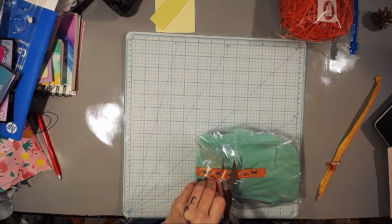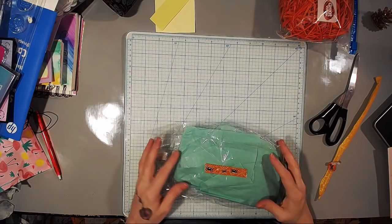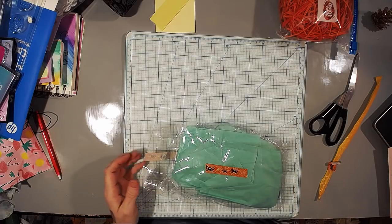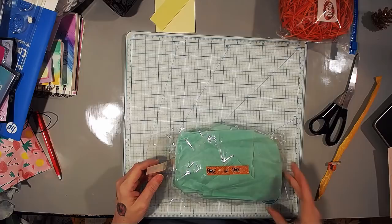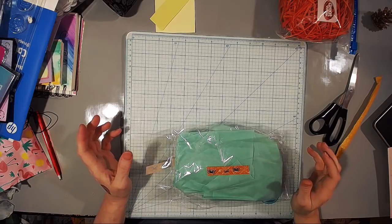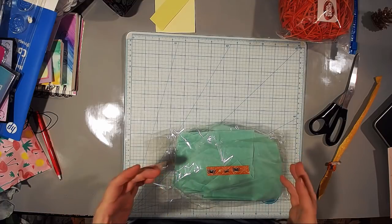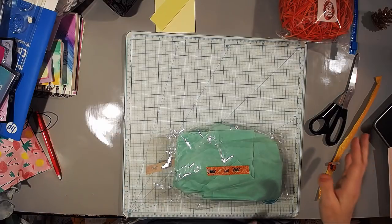The biggest problem I'm having is that I'm reorganizing my whole craft room. And my other craft room was so cramped that I couldn't set things out the way I wanted to. I had to stack things behind things, and it wasn't very convenient. And now that I have more room, I'm trying to figure out how to arrange everything so that it's convenient for me. So I've had to arrange it and then rearrange it, not the furniture, but the stuff, like, no, that'll do better here, and then I switch, and so on.